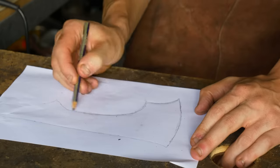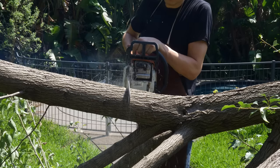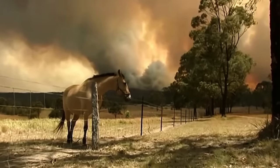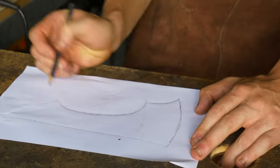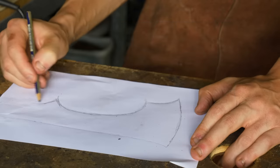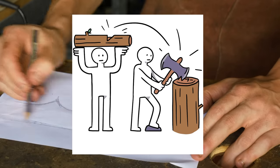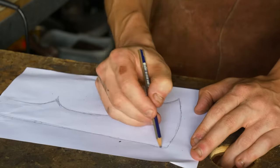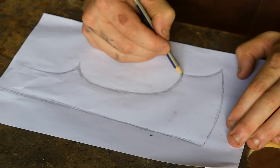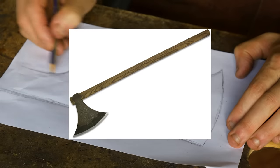Maybe a nice big double headed axe. Do I need an axe? No. I've got a chainsaw for cutting trees. And I also don't need to chop firewood. I'm not sure why double headed axes exist — yes, they look cool, but so does this axe pistol. Unless you're a super talented lumberjack that's able to cut two trees at once, it just seems like extra weight and a great way to axe yourself in the face. So yeah, I kind of just talked myself out of building a two headed axe. But I still want an axe I can shake out the car window at crappy drivers.